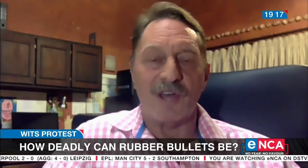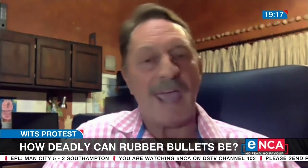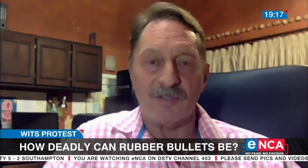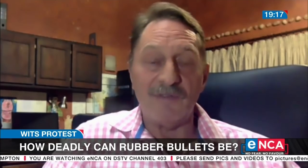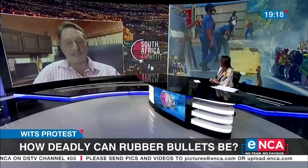Obviously, we have to take into consideration the clothing, whether it's open skin, the location of the wound, and the angle at which the rubber bullets penetrate you. However, once we're dealing with this kind of rubber bullet in a close gunshot wound distance, it's devastating.